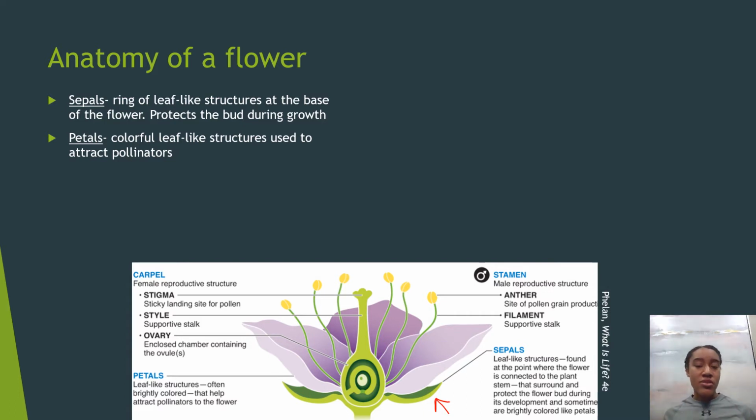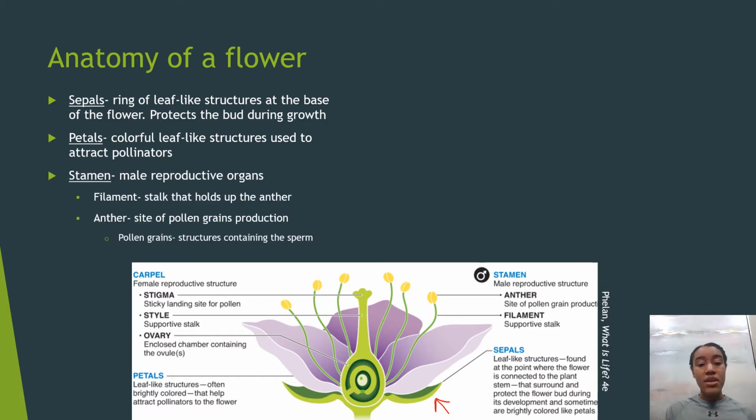They're the beautiful part of the flower that we're usually attracted to. They come in a variety of colors, shapes, and sizes, and they're all specialized to attract specific pollinators. So the beauty of a flower is not for us, it's not for anything that's not their pollinators. We benefit from how beautiful they are, but really every single flower has specific petals to attract whatever pollinator, or pollinators, they can have more than one, that will help to transfer their gametes from one individual to another of the same species.